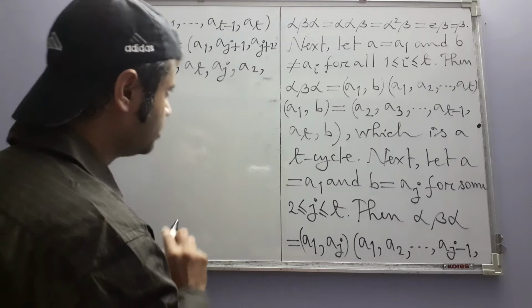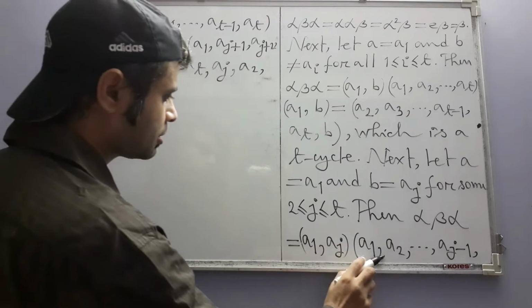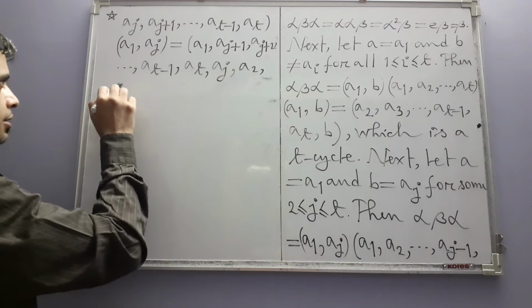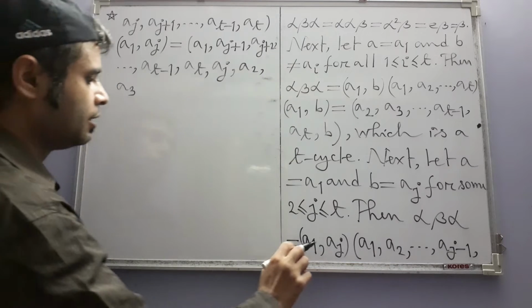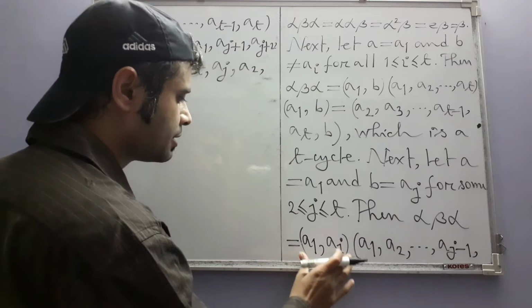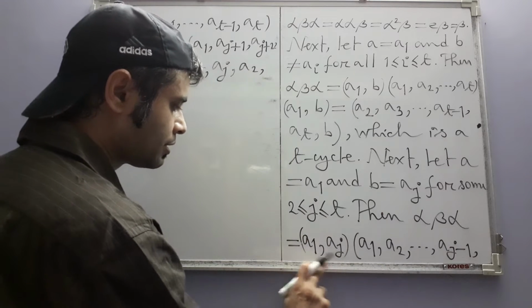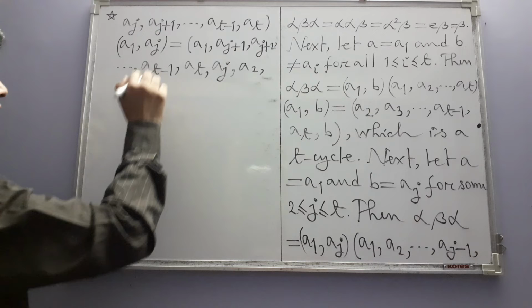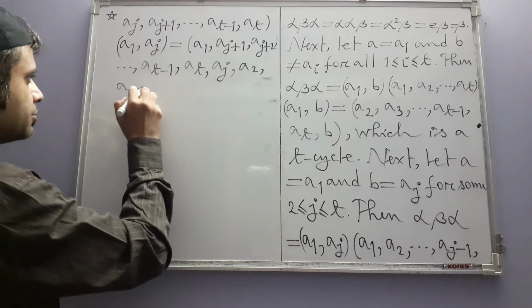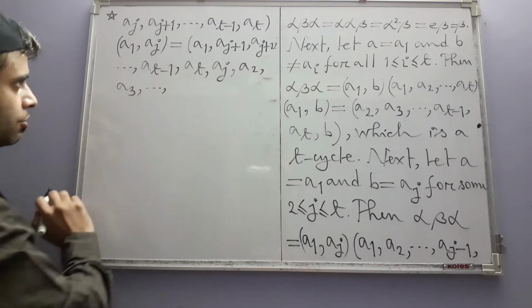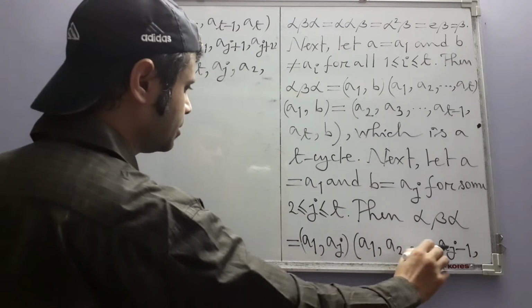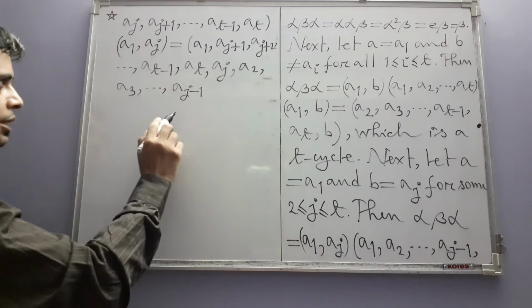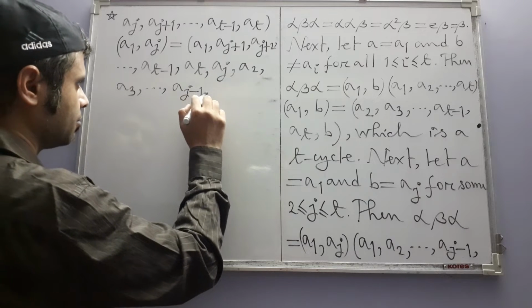Next we look at a_2. a_2 is unchanged by this, a_2 is sent to a_3 by beta, and then that a_3 is unchanged by this. So a similar thing is happening in this part of the calculation, that we are saying a_2 is unchanged by this, a_3 is unchanged by this. That requires us to actually assume that j is neither 2 nor 3. So those cases are also included here, although that may not be apparent at this point. So like this we will go until what happens? Say we hit a_{j-1}. If we continue like this, we can expect that we will get a_{j-1}.